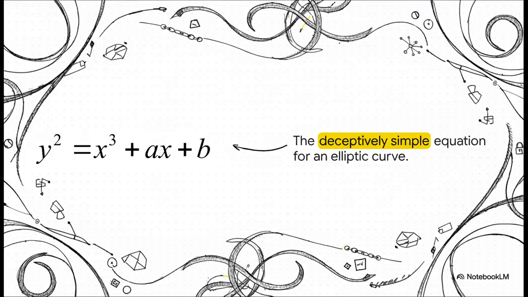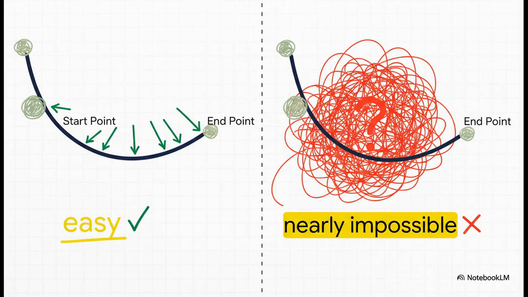Now, at its heart is this equation that looks deceptively simple, but when you plot all the points that solve this equation, you get these beautiful, really complex curves. And it's hiding inside the geometry of these curves that we find a new, even harder mathematical problem to solve. So here's the new hard problem. Imagine you pick a starting point on this curve.